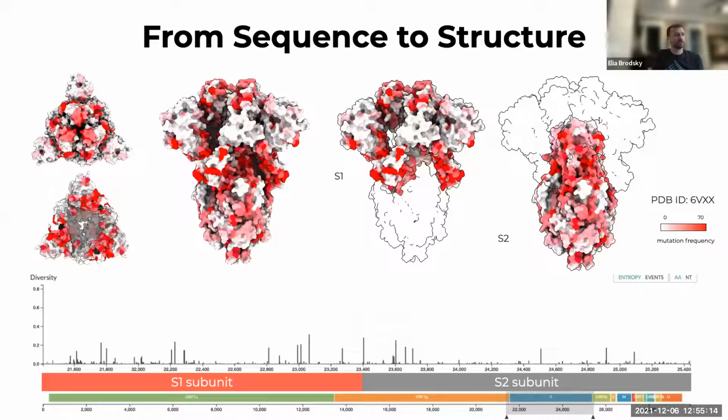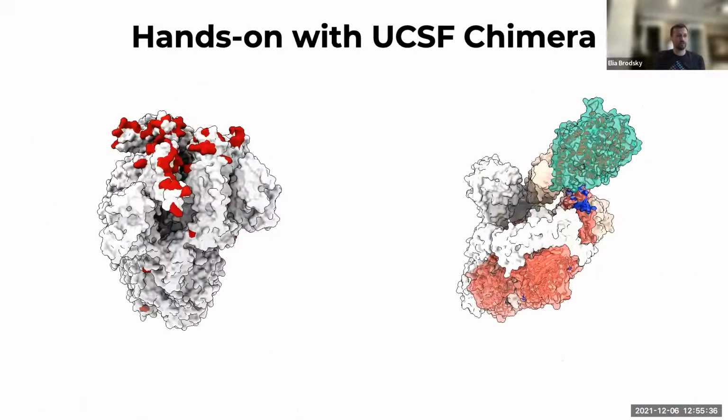So the additional part of this is really understanding the relationship between sequence and structure. How can we not only know that this mutation happened in a specific position on the genome, but also understand how the amino acids in the protein are folded? So how could we map variability found in this genomic data, and then try to associate that variability with what we know about the interaction between different proteins?